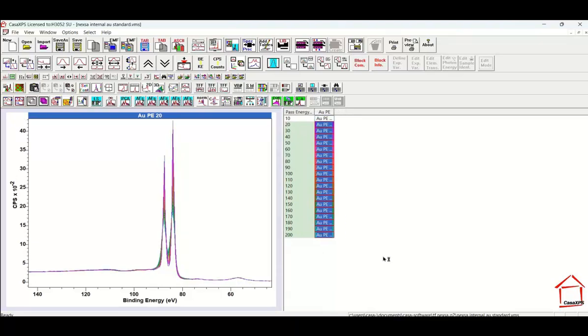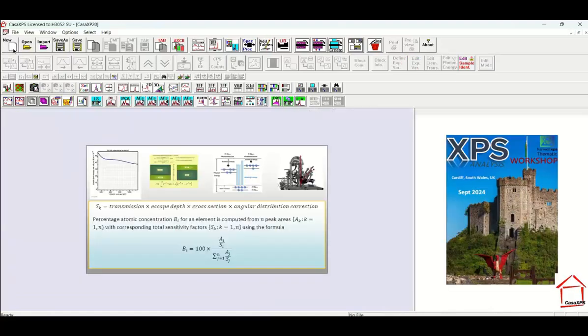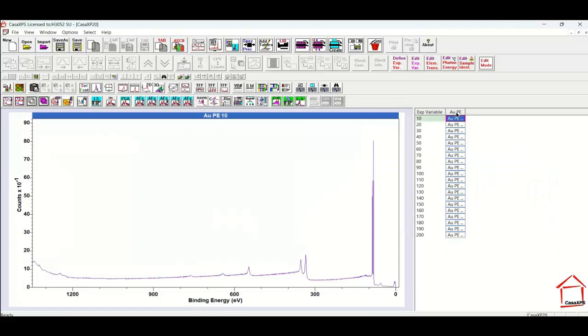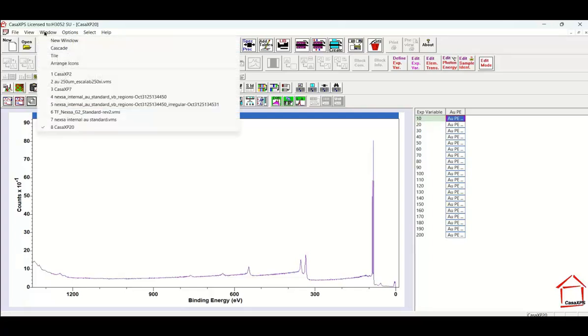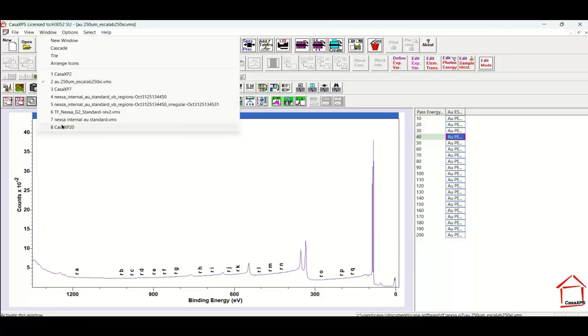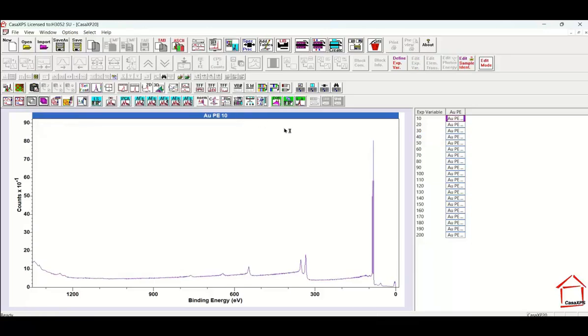Having calculated these relative transmission function corrected spectra, I'd just like to verify that they really do match the Escalab pass energy 40 spectrum. So let's copy these through to a new file. Make sure we take the processed form. So these are the Nexus G2 spectra after correction for the relative transmission function, and then I need to go and find the pass energy 40 spectrum that I used as the reference spectrum. So this is also transmission corrected, but with respect to the Escalab transmission function, and I'll copy that in.